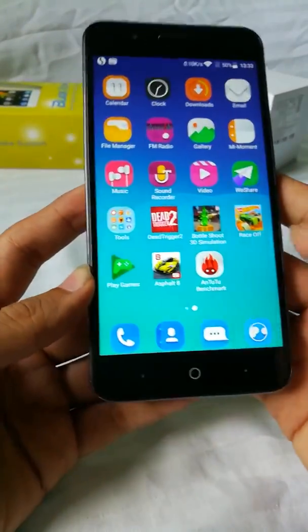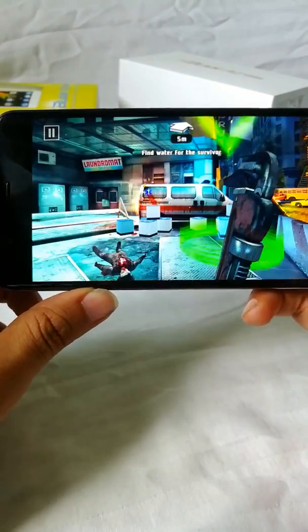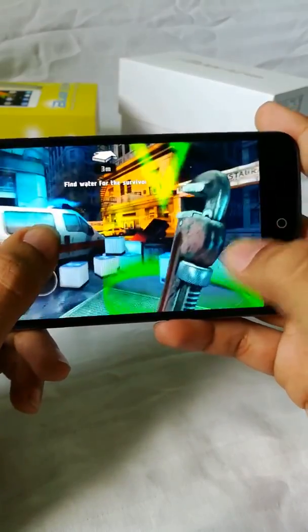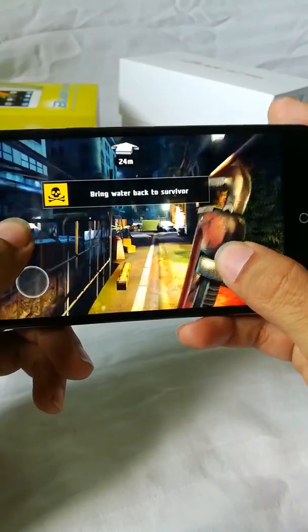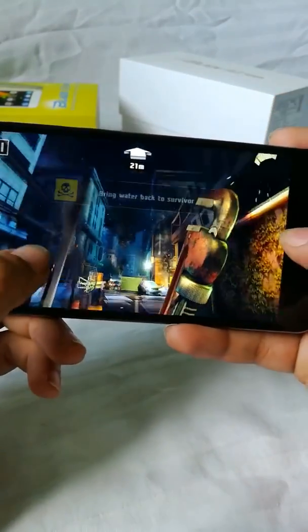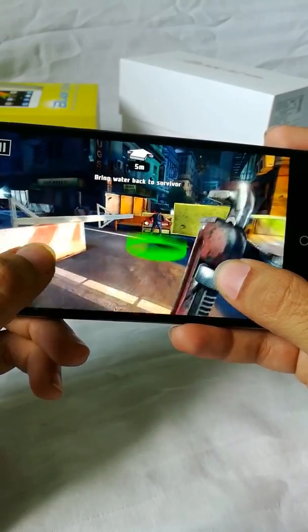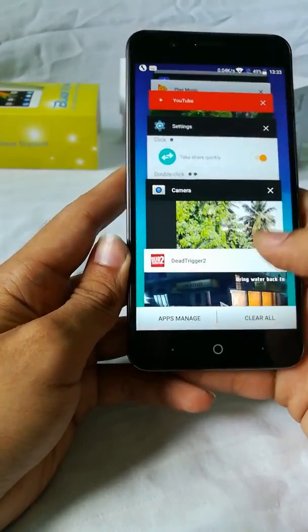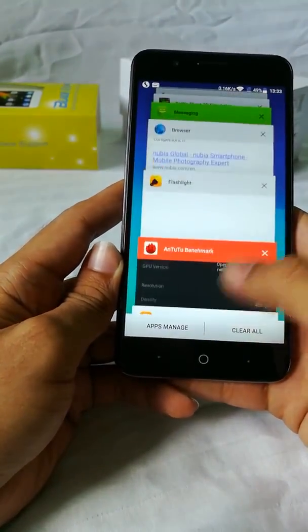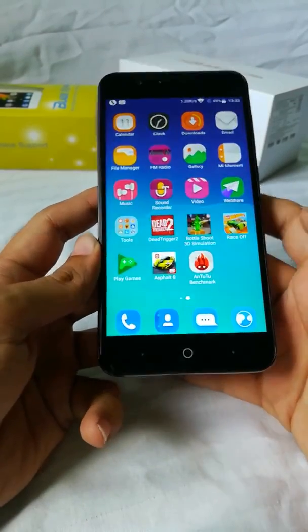In terms of gaming and multimedia, if we look at it, Death Trigger 2, something that I already have running in the background. Let's see how it works. So you can see the animation is pretty good. You won't find any lags or any issues with the quality of the images. And then quickly you can go back to the app or start a new app. It won't have any issues because of the 4 GB of memory on this device.